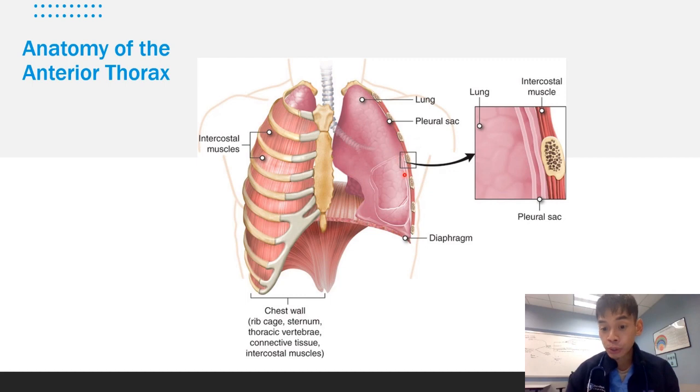The lungs have a similar pericardial sac, but instead it's called a pleural sac. So again, the lungs as well have a similar water balloon or Ziploc bag that should have a minute amount of fluid so that the lungs expand and breathe and then they exhale and shrink so that there's not too much friction, okay?